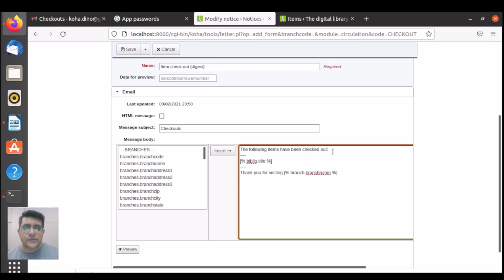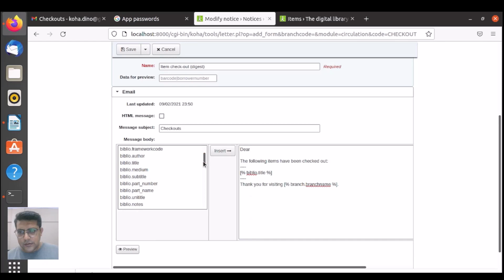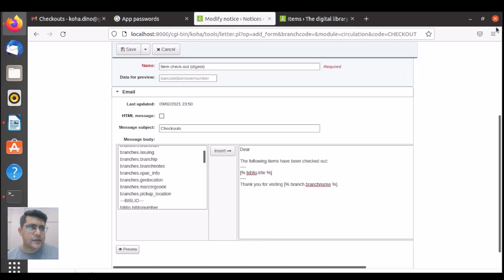So you can make this message better, and you can select the value from this bar. If you can see this, I'm sorry for this.